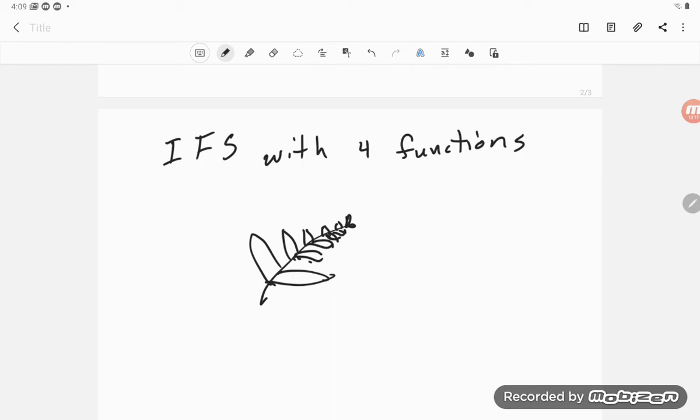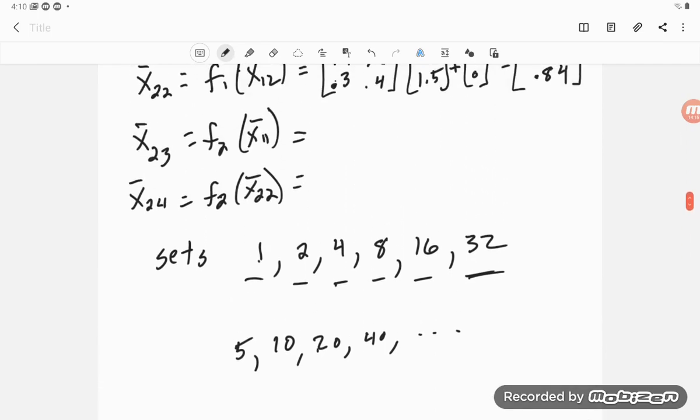And so, I've just made that picture of a fern, but that picture requires a whole lot more than 24 points or vectors. And so what have I gained with an iterated function system? Well, I've gained the ability to store it. I can store this picture, okay? Storage and then transmission. I can make those if I can describe the images with an iterated function system of just 4 functions. You see, all of a sudden, my storage, I only need to store 24 numbers, and if I need to transmit them, I only need to transmit 24 numbers. And then it can get to its destination, and the person at the destination can run the iterated function system to create the set of points recursively.